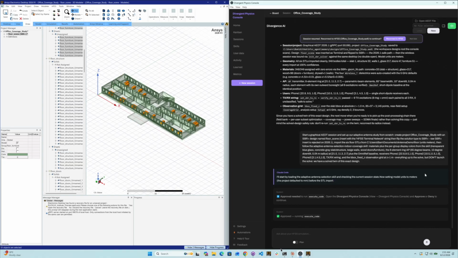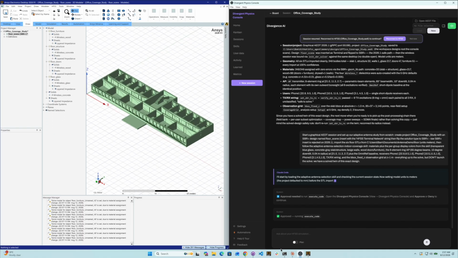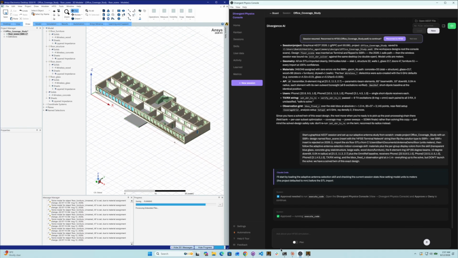What we're going to do is first import an indoor office environment. This is using SBR Plus, and then we're going to assign materials to it. You can kind of see the structure. There's a bit of a hallway, and then there's a bunch of offices. When it does a little bit of the coloring, I think it will become more obvious. You can see the glass windows, the walls, the doors, the desks, the stairs, and it's just assigning materials and building everything up.